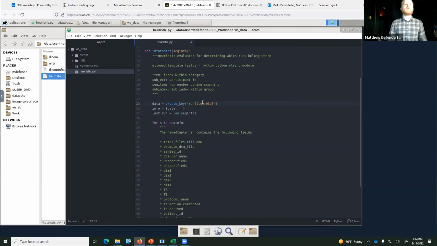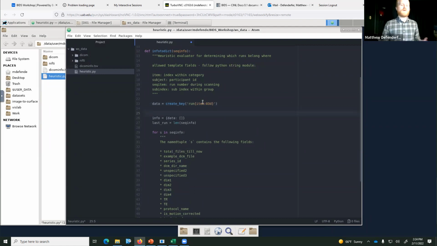So this is just a very generic way of creating a key. Now, what the keys are used for is that each scan needs to be assigned to a key, and the key is giving it the structure of what the file name is going to be. So this is where you're going to set the folder structure, as well as the key value pairs that you're going to be using for each scan. So for instance, if we wanted to create a key for our T1 weighted scan, let's create a key for our T1 weighted scan.